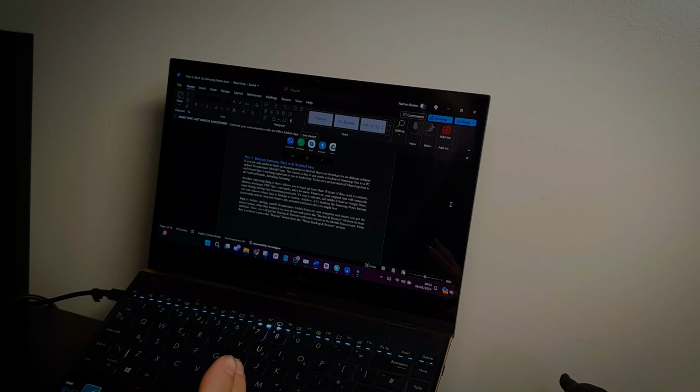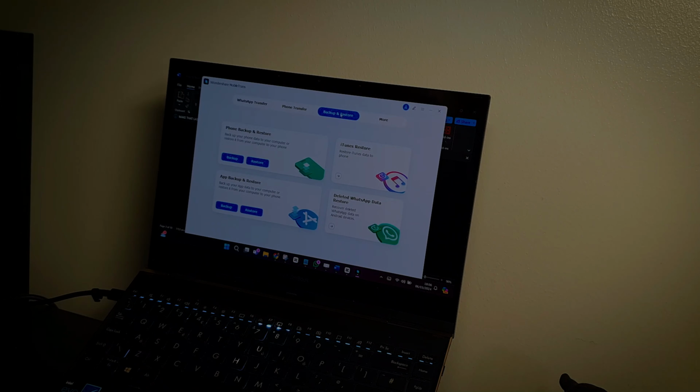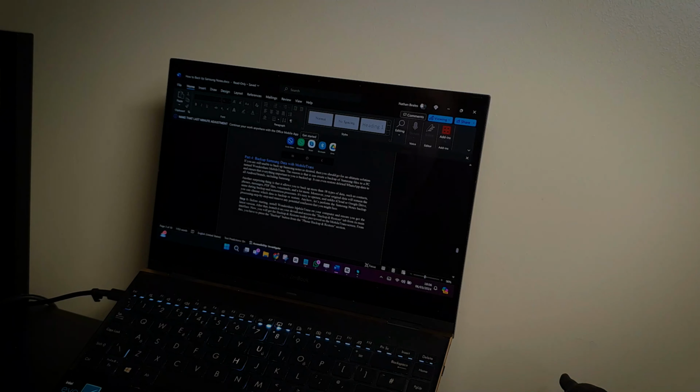Step 1. Before starting, install Wondershare MobileTrans on your computer and ensure you get the latest version. After that, launch it on your device and access the Backup and Restore tab from its main interface. Now, you will get the Backup and Restore toolkit previewed on the MobileTrans screen. From this, you have to press the Backup button from the Phone Backup and Restore section.